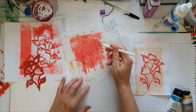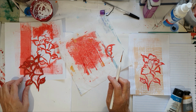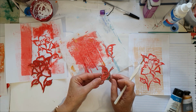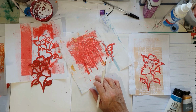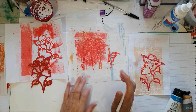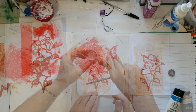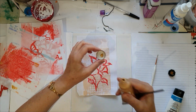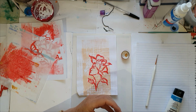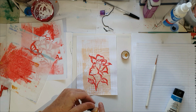It was an old roll-off sheet that I had. It had a few tree branches that I'd placed on there, and then I placed my little butterfly, another little collagraph stamp that we made up, and I just placed him down there. So I'll be showing you the butterfly after, and I think this could turn out to be something very lovely. So just adding some gold into my little container, add a little bit of water with it because it's quite thick, and I just want a thin coverage to begin with and see where we take it.